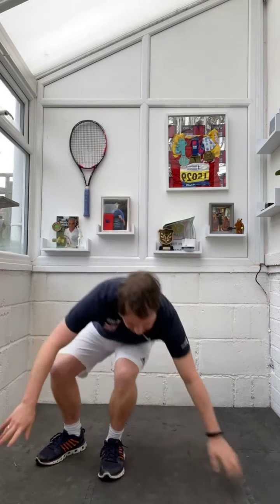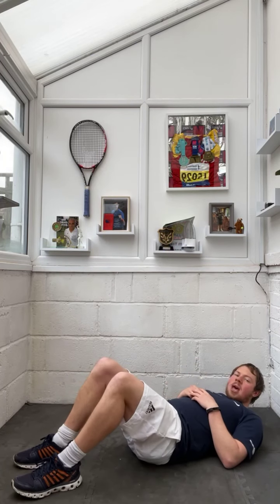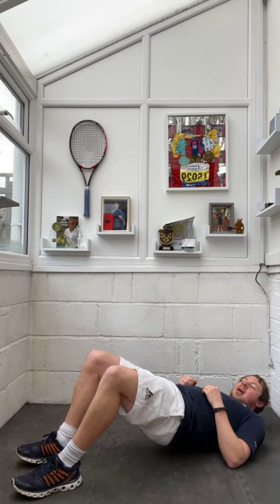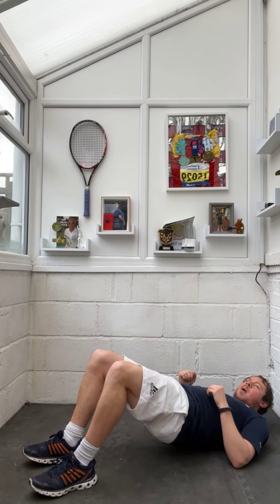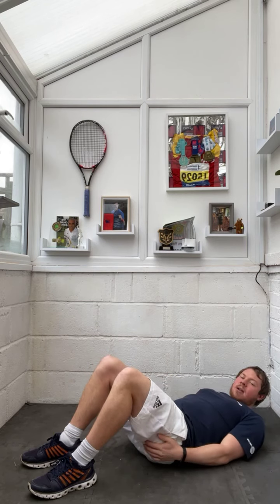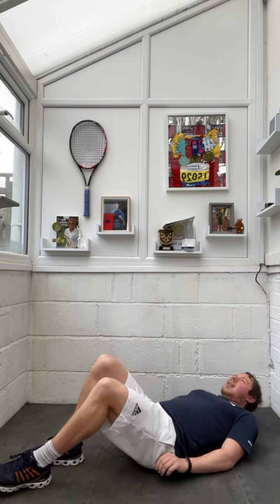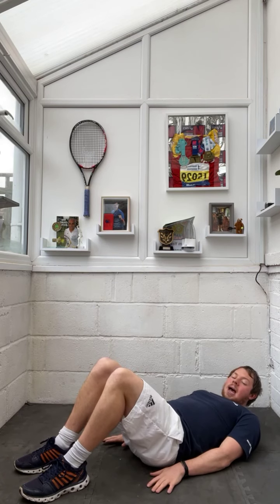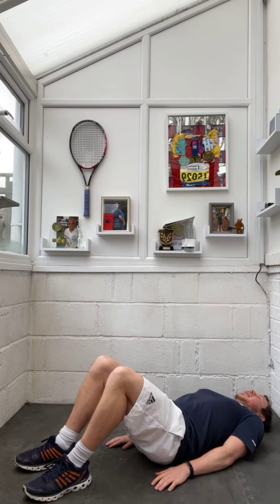So we're going to do some hip raises. We're going to lie on the floor, back on the floor. And we're going to lift my hip up. And I'm going to slowly take it down. And again, really quick, lift the hip up and slowly bring it down. And we're going to keep doing that for 30 seconds. Okay, so down you go. And off you go. So up and slowly down.